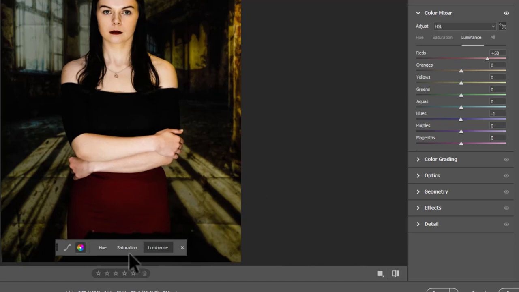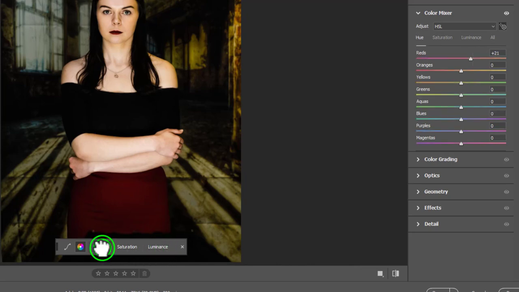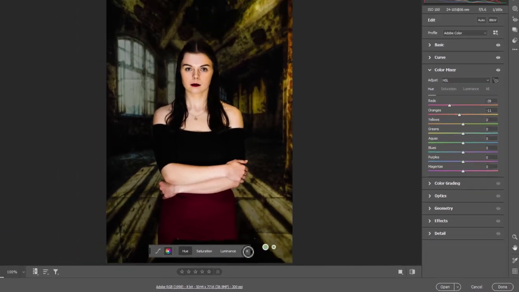You select the hue, saturation or luminance option on the toolbar. Then click and hold on the color you want to change and drag right or left to make the changes. Using the color mixer, you can make subtle, or not so subtle changes to the tones in your image.